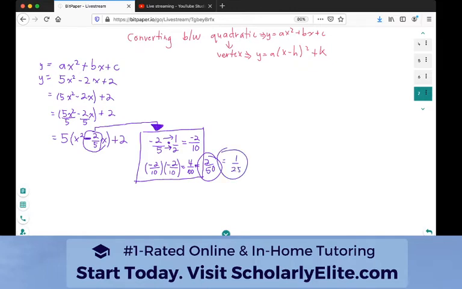So I'm going to take this here and I'm going to plug it back in to my original equation. So I've got 5. So see how pretty much everything else is the same. I'm literally just adding this new thing that I created, this Frankenstein that I've created over here. So x squared minus 2 over 5x, that's the same. And now I'm going to put positive 1 over 25 and negative 1 over 25. And then obviously this part's the same as well, plus 2.